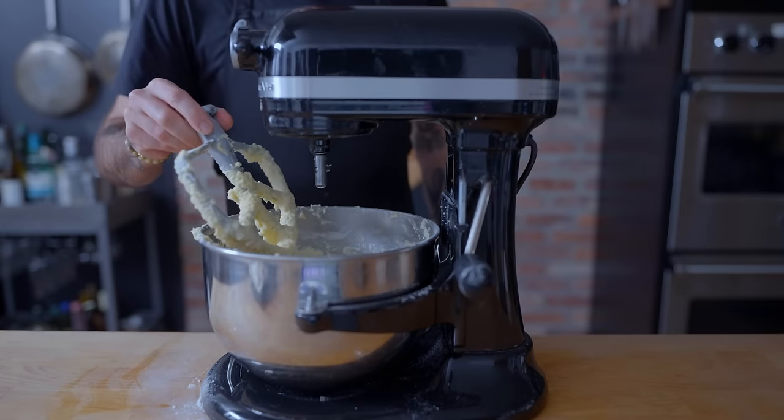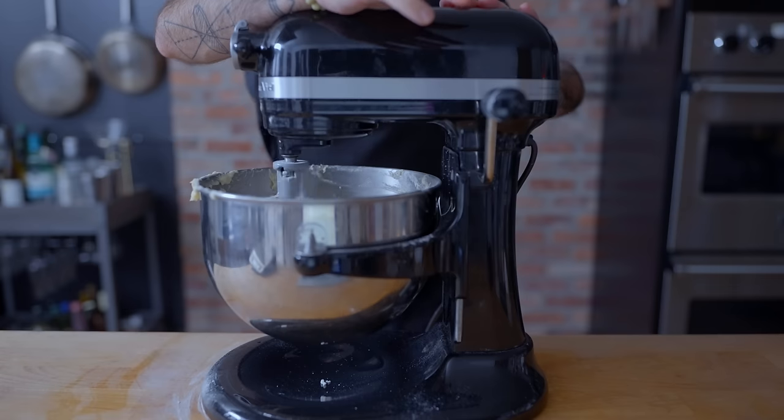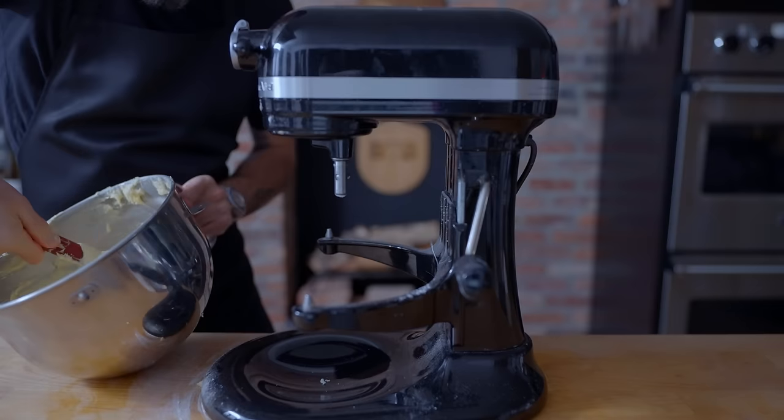Toward the end, your batter might start looking curdled, but don't worry. After the final flour stage, it should come together into something instantly recognizable as cake batter. Smooth, thick, and borderline unpourable.